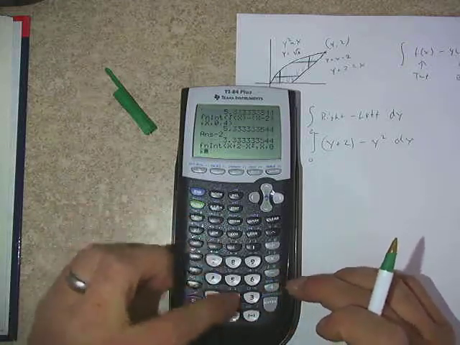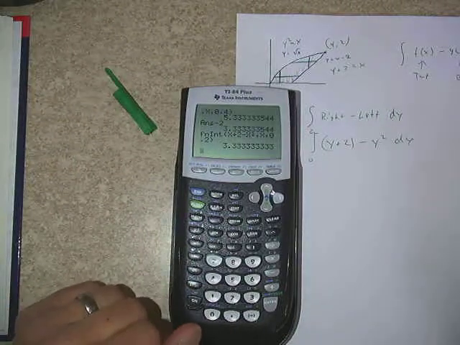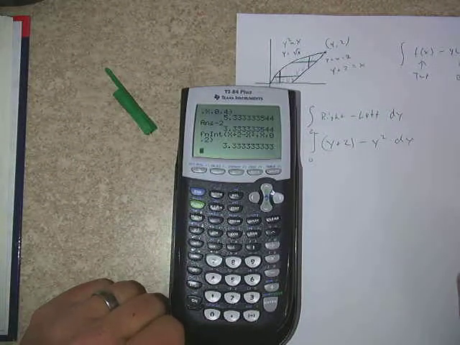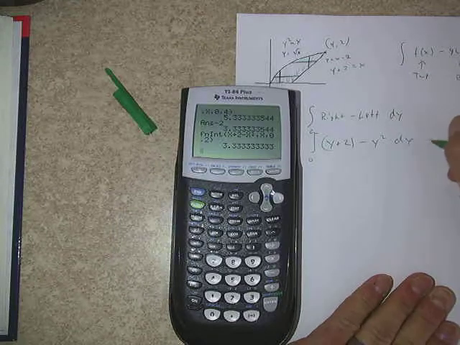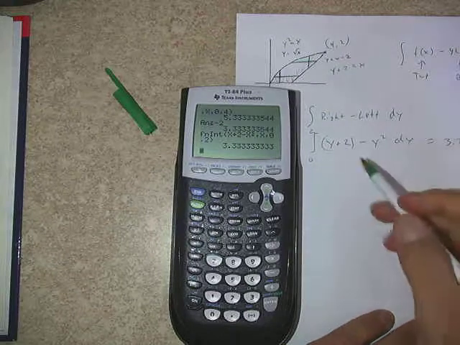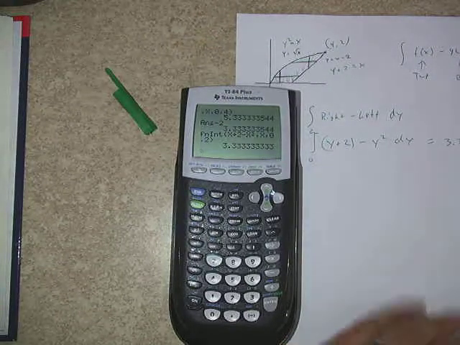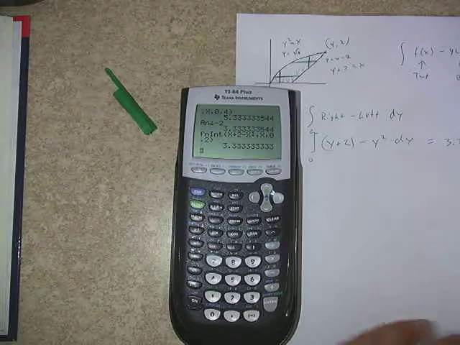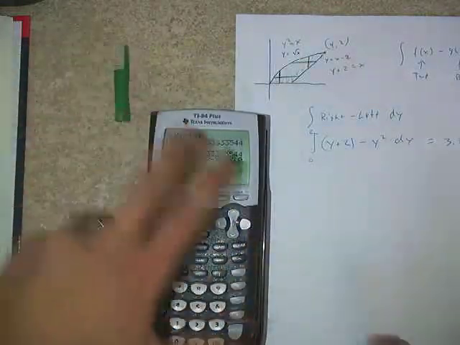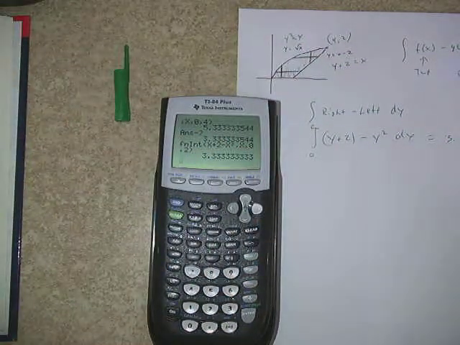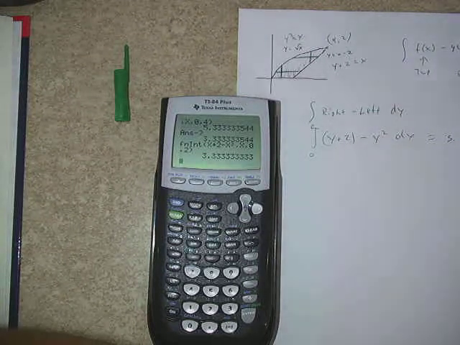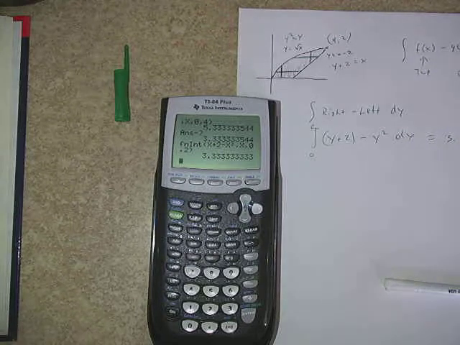And just to double check to make sure that we have it right, we'll use our integral command again. And this time we have y plus 2 minus y squared. Keep in mind your calculator won't put y's in there, so you need to know in your mind that these are y's that you're typing in even though they're really x's, right? So we'll go x plus 2 minus x squared, comma x, comma 0, comma 2. And sure enough, there we go. We got our 3.3 repeating again. And again, all those answers we had on the other page were just approximations for the 3.3 repeating. If we did this with the fundamental theorem, we'd find that the answer is 3 1/3.